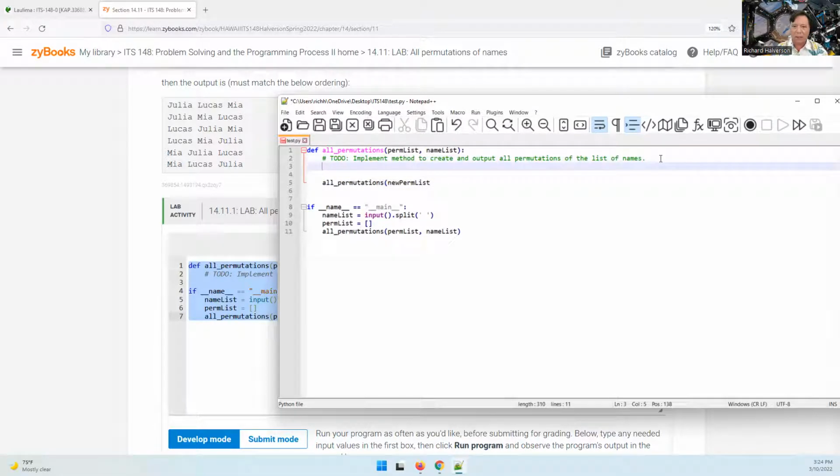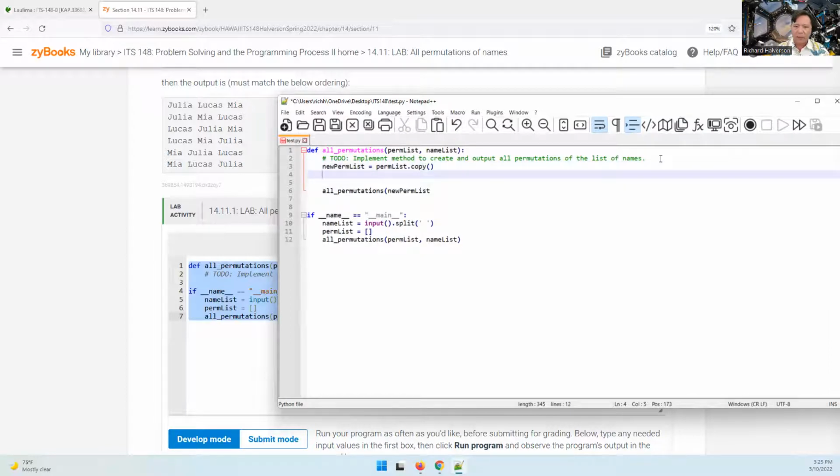So let's make this copy now. I'm going to say new perm list, because I'm going to pass it down and I have to retain the old one. New perm list equals the current perm list. It just came in, and it's a copy of it. This is how you do a copy. So we've copied the list over into something called new perm list.